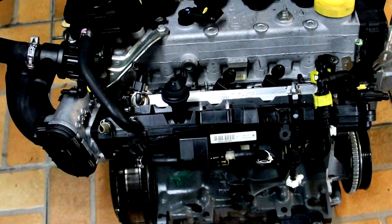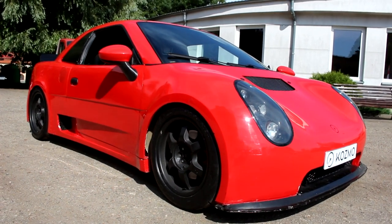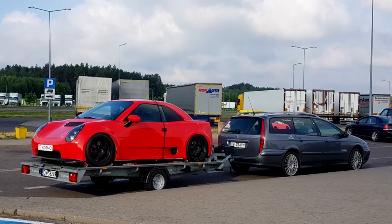Unfortunately, it hasn't all been plain sailing. Since Tomasz started the project 11 years ago, the rules on road registration have changed, and particularly now he's changed the engine out to the Abarth 500 T-jet, the Cosmo isn't possible to be registered in Poland. It certainly isn't a Seicento anymore, and obviously it doesn't look or drive like pretty much anything else. But that doesn't mean the death of the project — because whereas Poland doesn't allow your own car to be registered, the UK does. So the plan is to get the car registered here. Later this year, Tomasz is going to trailer the Cosmo all the way from Warsaw to the UK to get the car officially and legally road registered and get number plates on it.